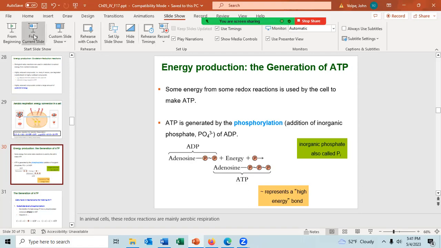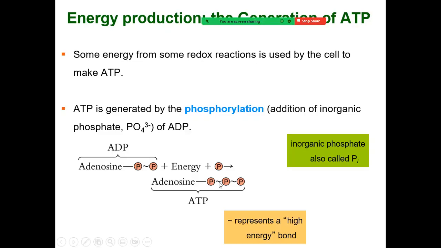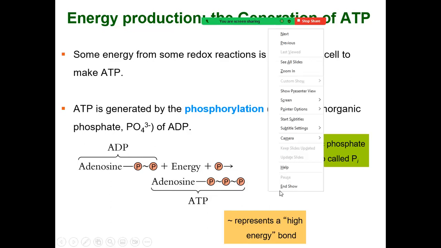Let me blow that up. You'll note that ATP has two chemical bonds which are high energy bonds, the third phosphate and the second phosphate. ADP has one high energy bond, the second phosphate group. When the cell wants energy, it can break this chemical bond and then use that energy to do whatever the cell wants to do that requires energy. We call that cellular work. If the cell wants more energy, it can then break this chemical bond from ATP. So it breaks both of them, and it can obtain the energy from that bond and then also that bond. Any question about any of that?